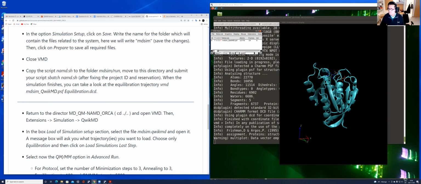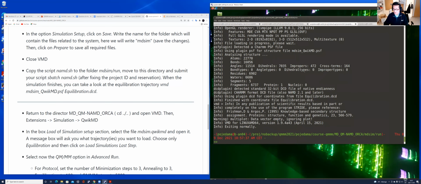Can I speak? Okay. I have a question about the residues that have more than one protonation state, for example, histidine or glutamate. How do you deal with these residues? In setting up the MD simulations, how do you assign the protonation states of histidine, for example? It can be protonated on ND1, NE2, or on both nitrogen atoms. Yes, well, the protonation state can be set in the PDB file, right? And in particular for QwikMD, I haven't tried that, but the protonation state should already be present. Let me show you.